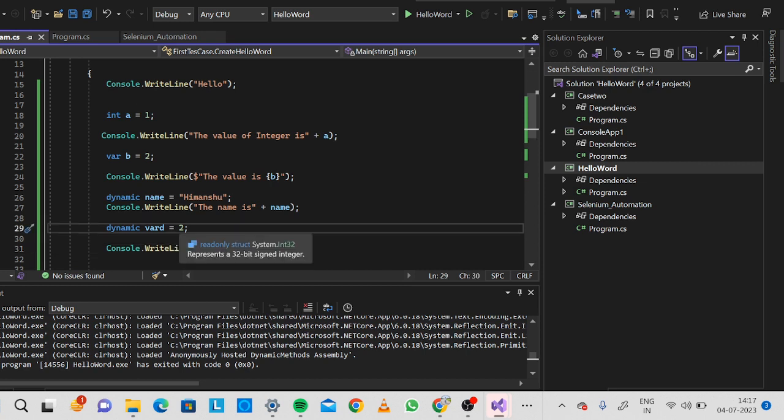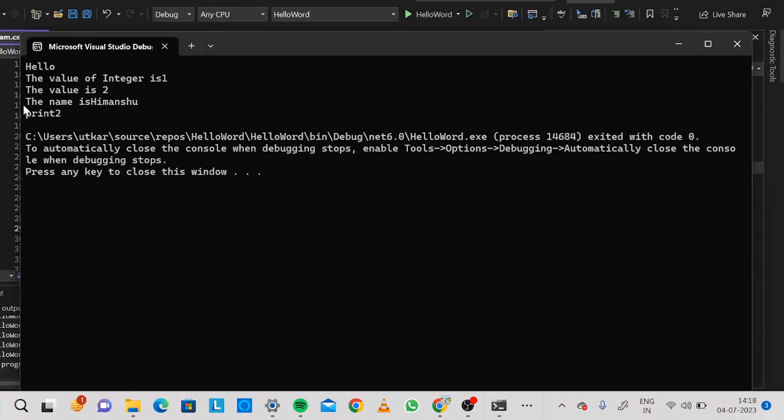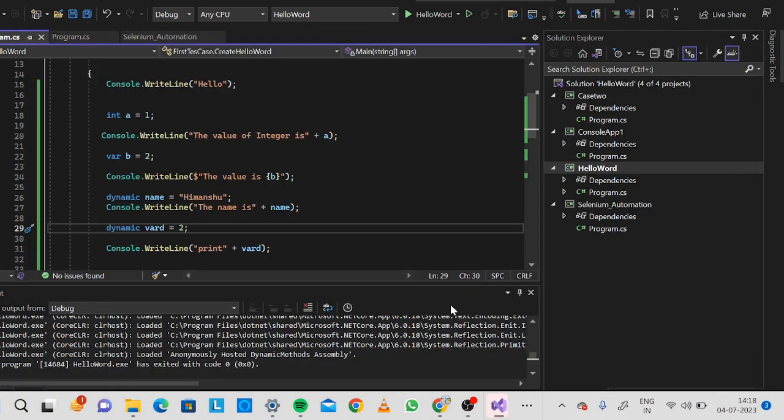If you see here, we are reinitializing the variables, using dynamic once for name and once for d. We can do that in dynamic, but we cannot do that in var. Once we have initialized the var with a value, we cannot assign it a different type of format. This is the basic difference. Now let's run it. See, the output is perfectly fine. So this is how the data types work. This is all for today's lecture. Thank you.